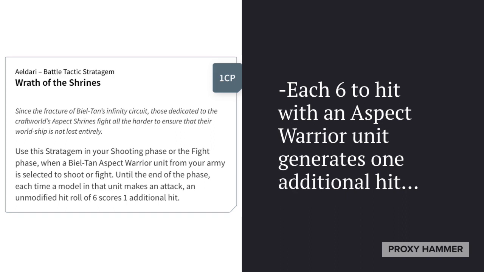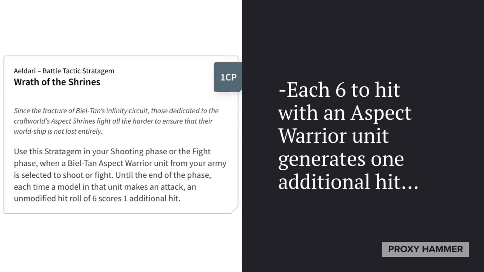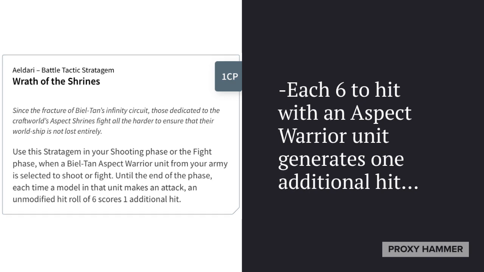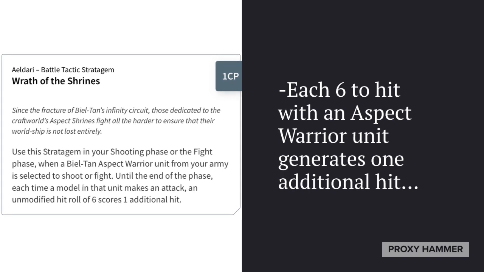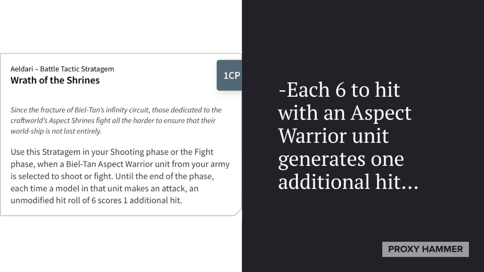Then, as part of the Biel-Tan Craftworld, we have the Wrath of the Shrines, which basically is Blade Storm, but for any Aspect Warrior unit, Dire Avengers included, so that means each 6 to hit with an Aspect Warrior unit generates 1 additional hit. This can be used in the shooting phase or fight phase, but we're going to be using it in the shooting phase in conjunction with Blade Storm. Yes, you can use both of these abilities on Dire Avengers because they are slightly different abilities with different names, even though they basically do the same thing.